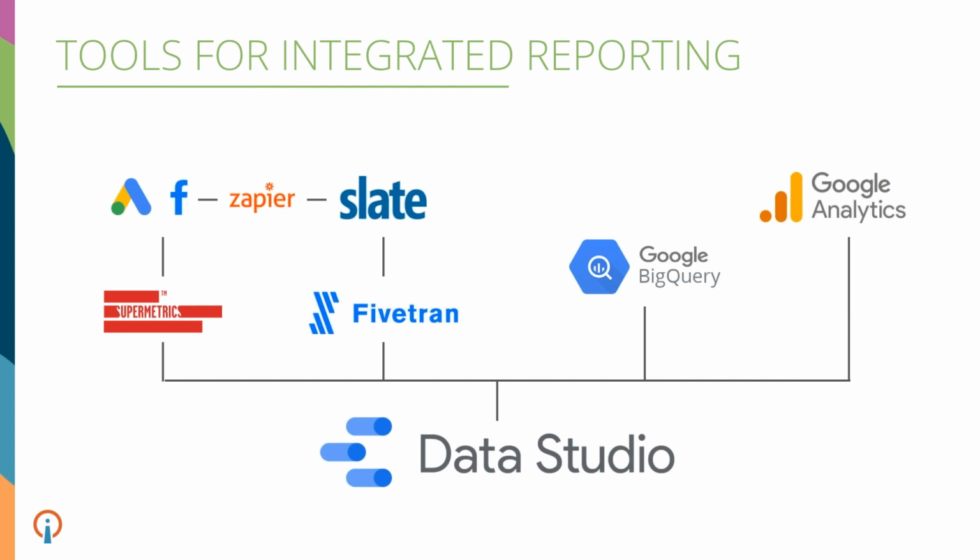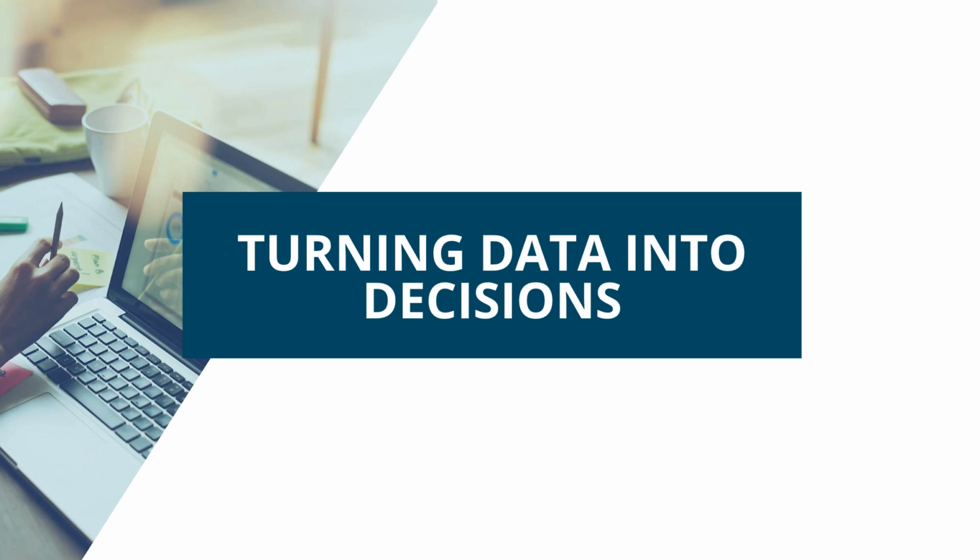So what we were able to do is pull together using Google Data Studio, which, by the way, is a free tool. So I know a lot of times resources are a concern, but Google Data Studio is a free platform offered by Google, and it's the platform through which all of our data is now visualized and becomes accessible to both us and to the client. In the process of getting all of that data into Google Data Studio, we had to use some other integrations and tools like Supermetrics. We had to use Fivetran for data warehousing to make sure that we were able to access and display and visualize information. And we're pulling that data from Slate and then also from our marketing platforms. The ad tech platforms were actually running campaigns such as Facebook ads, Google Analytics, Google Ads. We are able to access all of that data and get it into one place in Data Studio. And I'm going to show you what it actually looks like in real life.